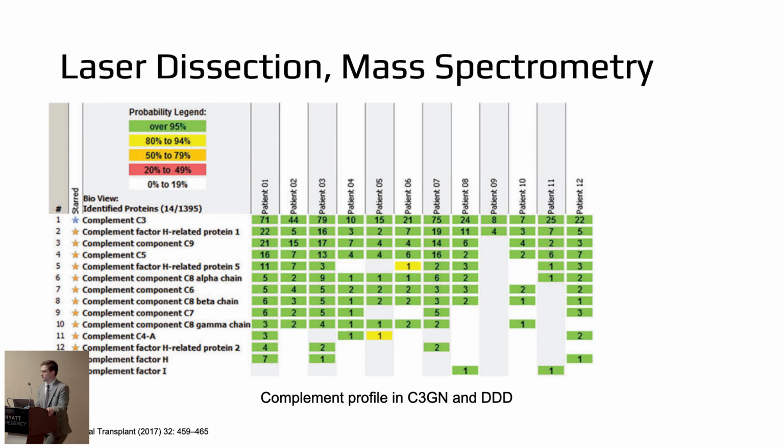What are the numbers in the green boxes? Those are probabilities, so the odds that that protein is there. Right. And so, like, do people have the factor H and the factor I, because you said that was a stopper? Yeah, that's a good question. Well, at least in these patients, that's not a well-represented protein. So that's not the dominant one they found, most likely.